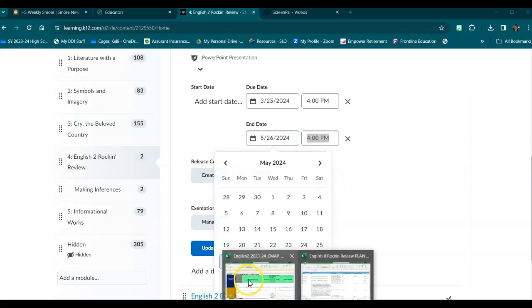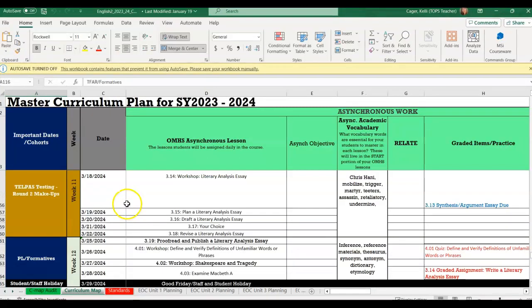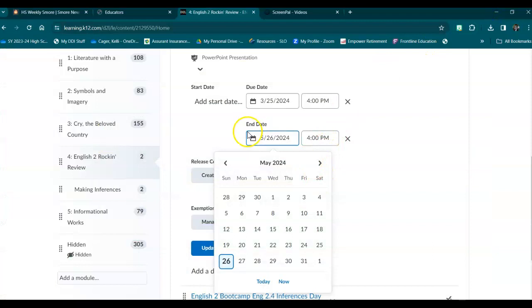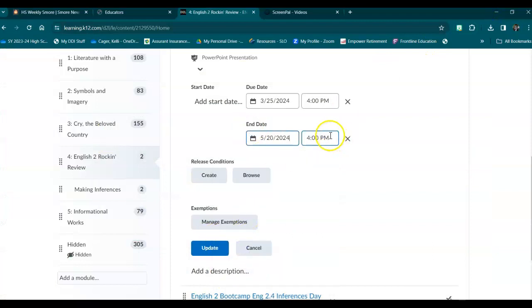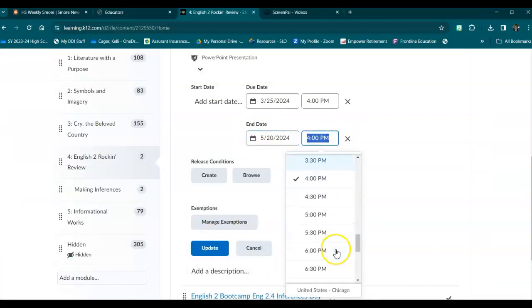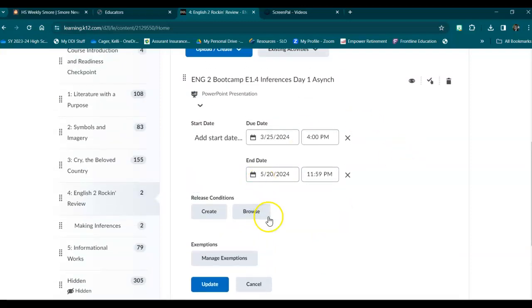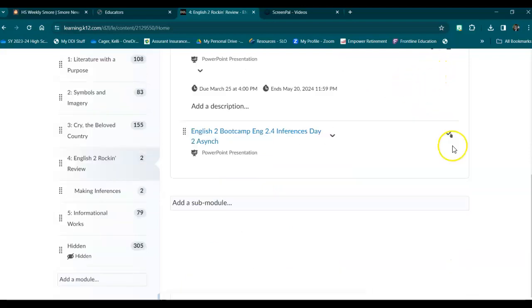Let's see. Our lock date is the 20th. Okay. So then we'll set the lock date for May 20th at 11:59 p.m. And then I'm going to click Update.